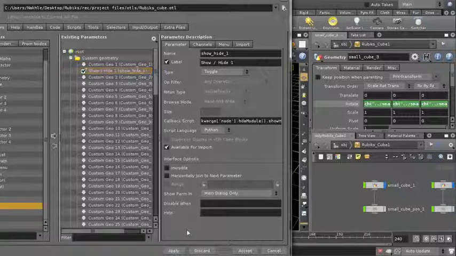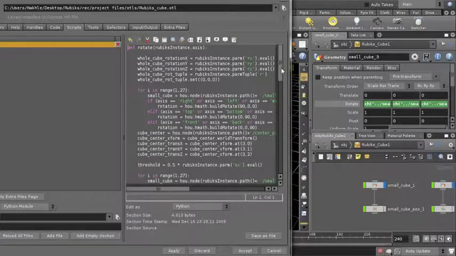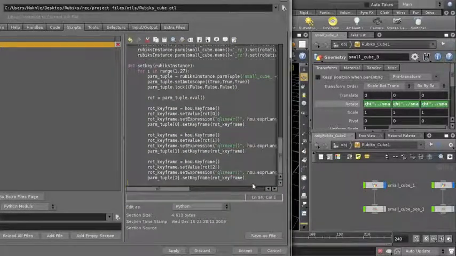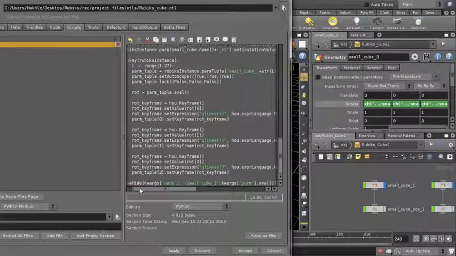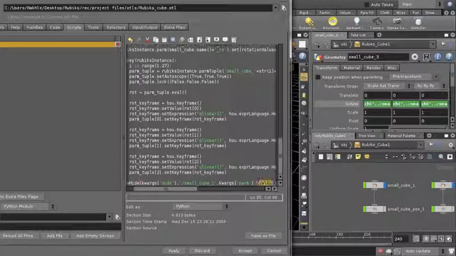I will hit apply, and now what's left to do is to create the show hide function inside of our code. So let me just copy this part from here. It will ease things out for me inside my code, and I'll go to the bottom, and then I'll create a new function. I will type def, and then I will paste what I copied, and then I will type colon, and then instead of this part here, I'm gonna tell it value, and instead of this part, I'm gonna put the variable small cube, and instead of this part here, I'm gonna use Rubik's instance.